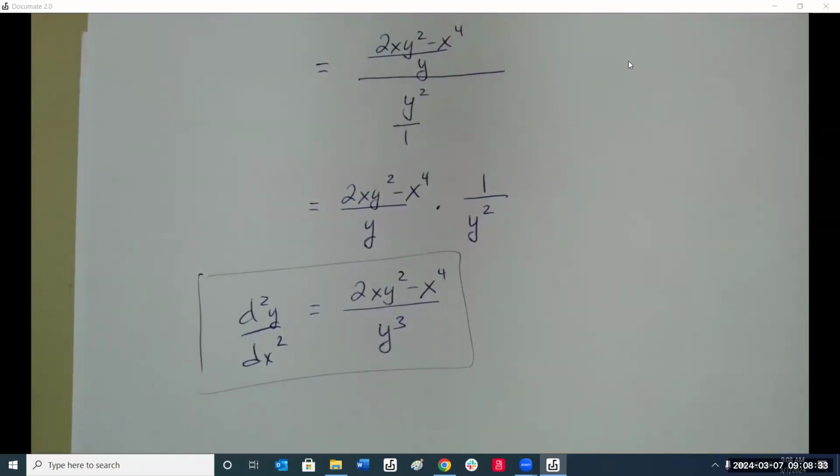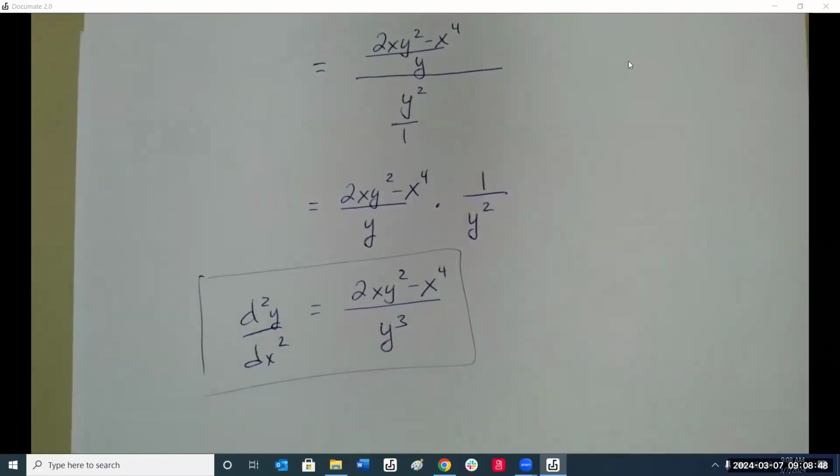Let me see what the next one is going to be. Oh, yeah, look at your notes. Any questions about that one? So whenever you do higher order derivatives, you have to keep track of all the other derivatives that you keep, because for the third derivative, we're going to have to use the first derivative and the second derivative and substitute those back in there.